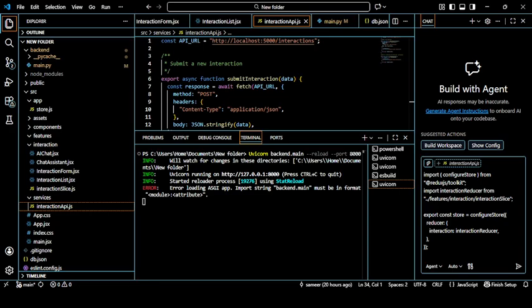As you can see, the backend is working. As you can see on the screen, the backend is running properly.